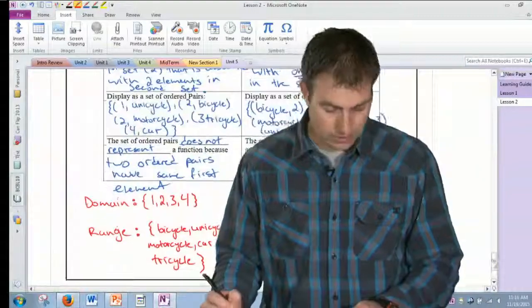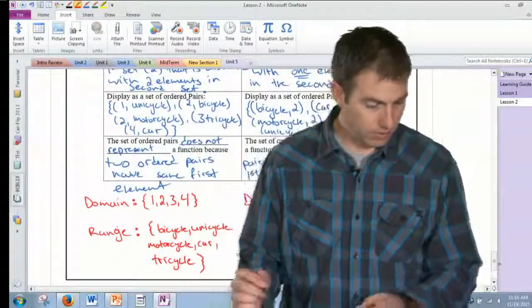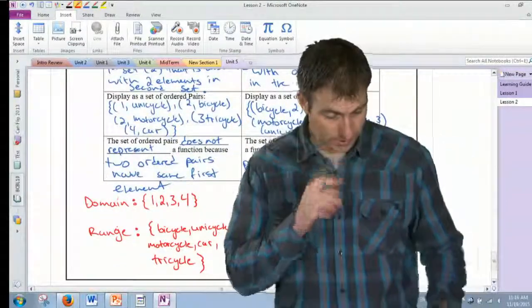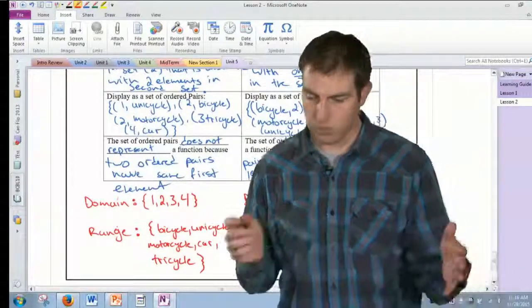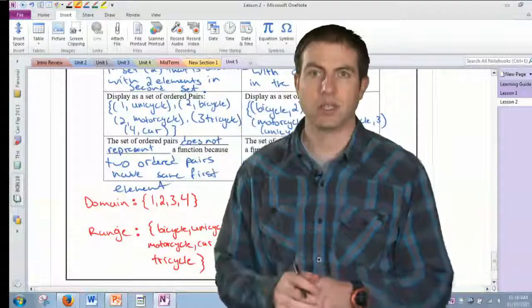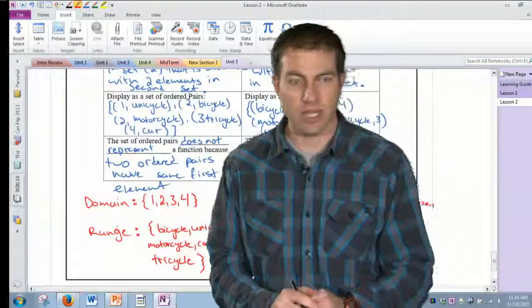Is that the end of it? Excellent. I have another example here, but I guess I broke it up into a different section. So that's a really great place to end this for the day.